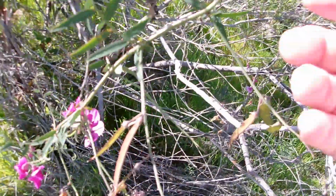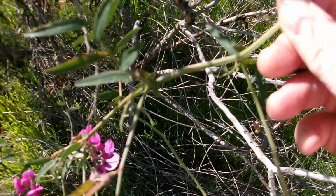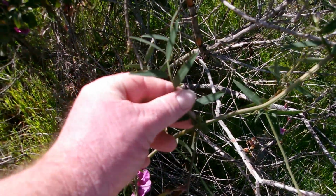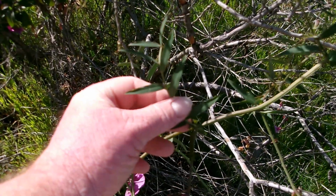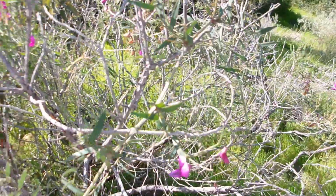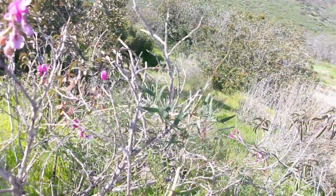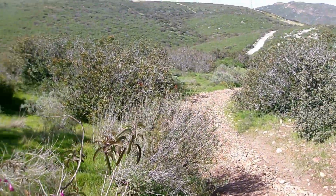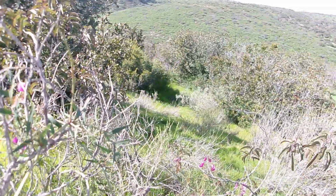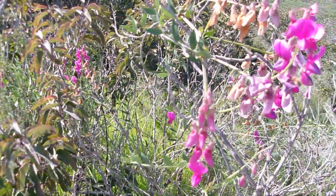So the plant has these kind of angular stems and these pinnately compound leaves here. As you see here, what I'm holding in my hand is a full leaf. So it's pinnately compound, and it scrambles over other plants and shrubs, especially chaparral and larger coastal sage scrub plants. So we're in coastal sage scrub right now, here at maybe about 700 feet elevation here in Mission Trails. You'll find these also up into the foothills of the mountains as well.